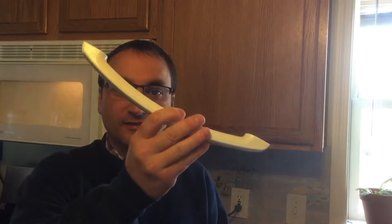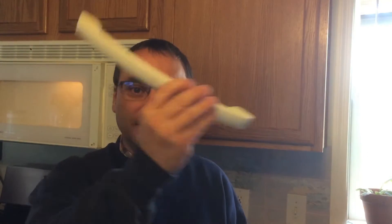Does your wife like to spend money and sometimes she wants something new that's not necessary and then goes and breaks it? Well luckily for me that's not the case here. However, my wife did tear the handle off the microwave. So stick around — I'll show you how to fix it so you don't have to spend the money on a new one, because there's absolutely nothing wrong with it.